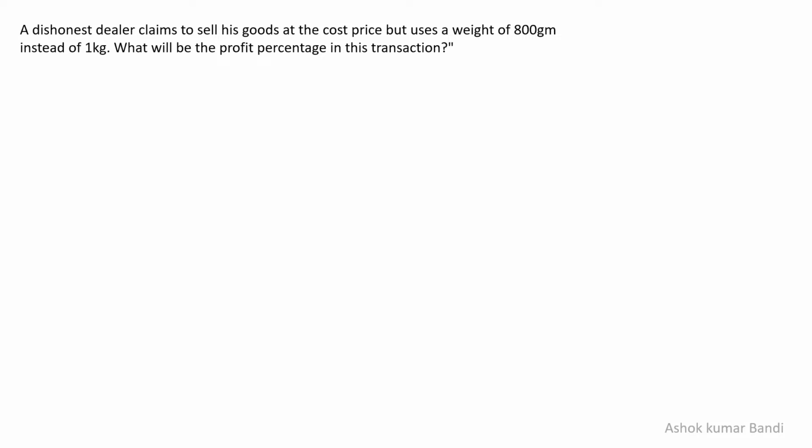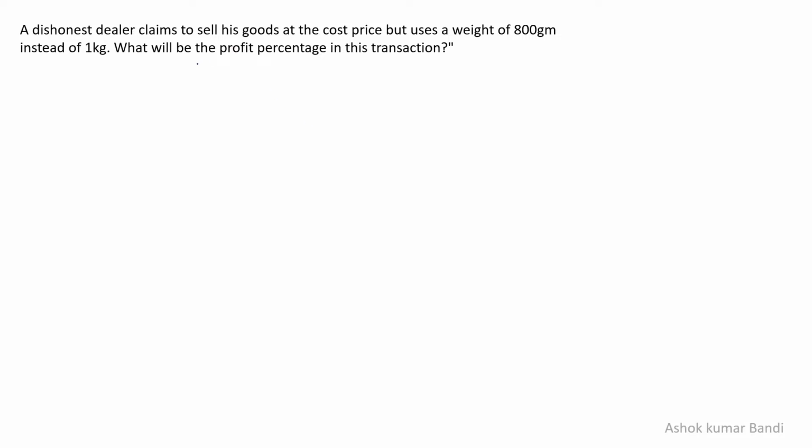So coming to the cheating case, you need not learn any new formulas. Whenever you are dealing with problems of the cheating case, do one thing. Try to check how much you are spending and how much you are getting back. For example, how much is going out of your pocket. That means you are spending it. Take it as cost price. Then try to find out how much you are getting after giving it to others. Take it as selling price.